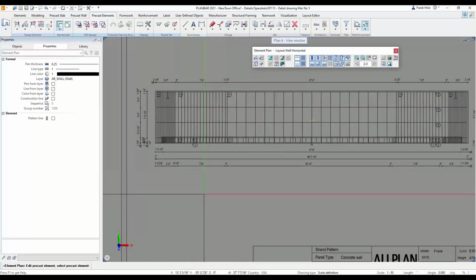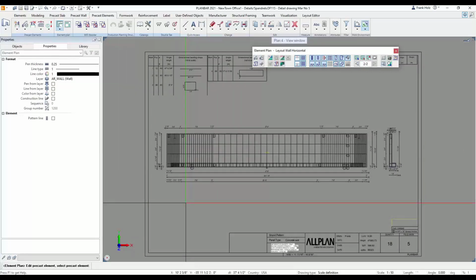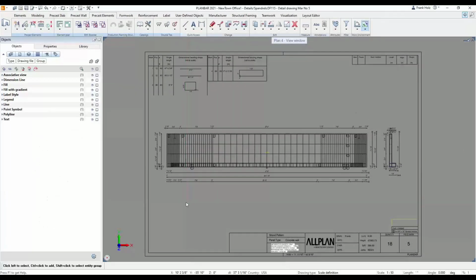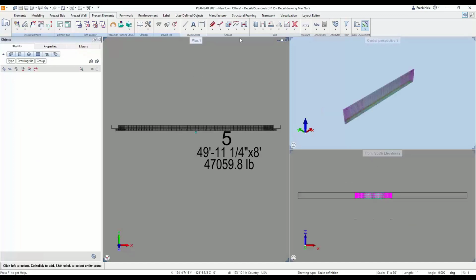It's automatically dimensioning where the inserts are, where the reinforcement zones start and stop. So all this is done out of the box for you, and this is still a full CAD program. So at the end of the day, you can come in here and draw, cut fresh sections, do whatever you need to enhance this in any way that you want.